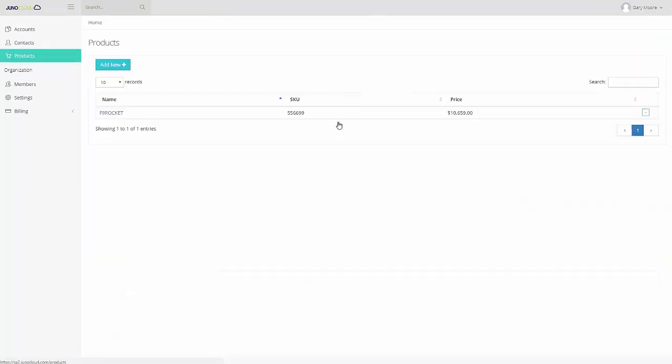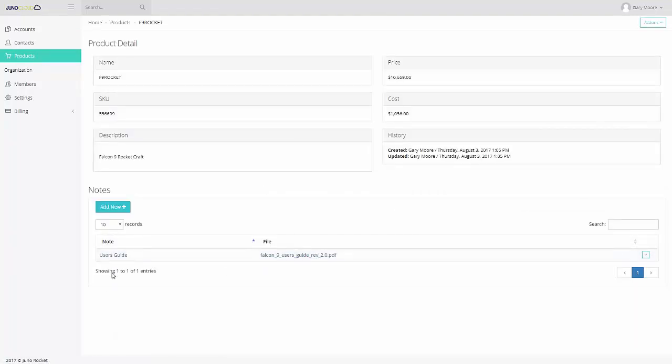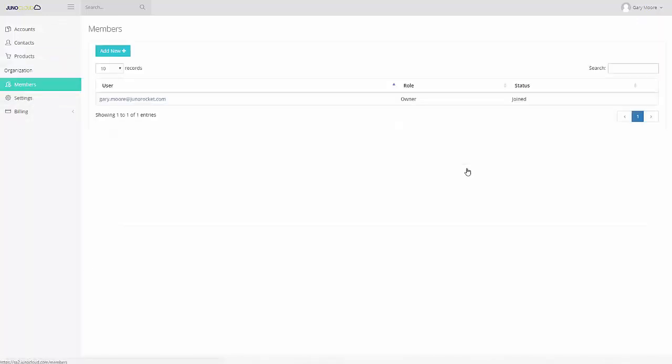They would also have products or services. This is just, again, an example. And, of course, we're storing notes and attachments and this kind of thing so that they can share this inside the company. You get to add additional members to your org as an administrator.